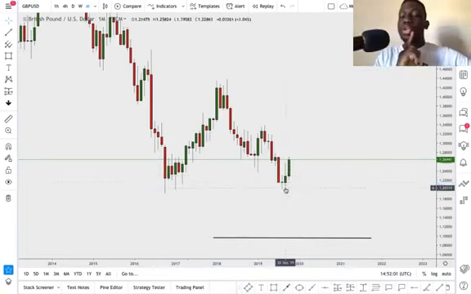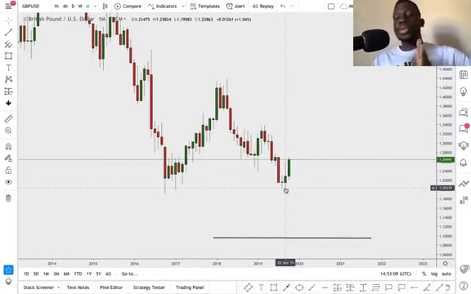I'll take that again. What I do on the monthly time frame is I always look out for candlestick patterns. In fact, I don't even try to look out for support or resistance, just candlestick patterns. What have the previous 2 months said? What have they done? Was it bullish? Was it bearish? Right now I can see a reversal to the upside. So with that in mind, I can now scroll over to a weekly time frame to see in detail what exactly is happening.